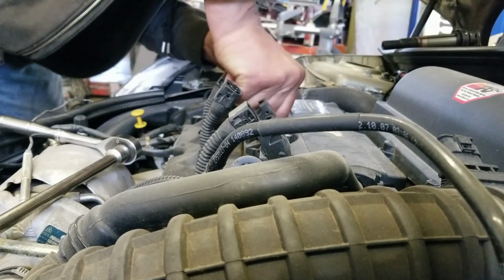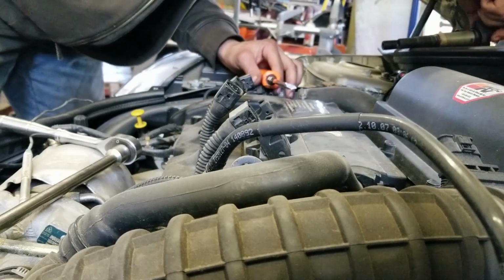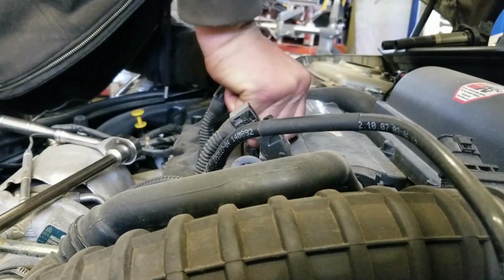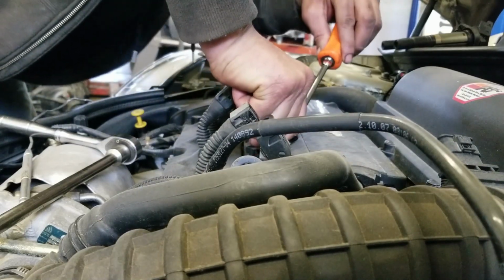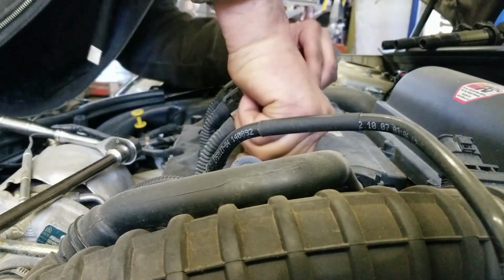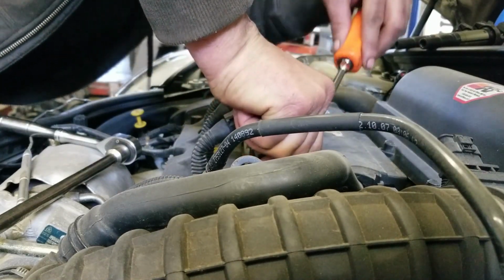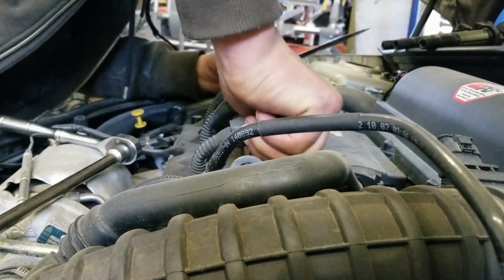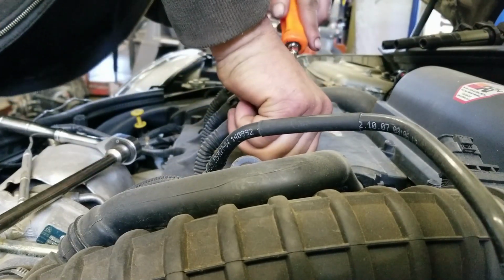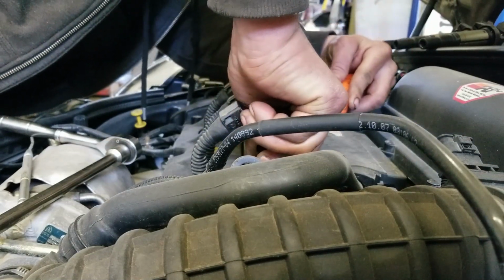That's what I prefer to do, at least so you see your spark plugs. Just gonna twist and pull a little bit. It should pop right out for you. Just careful not to break nothing. Everything is plastic. And one more, come on. We'll twist. A little bit of pressure and pop.